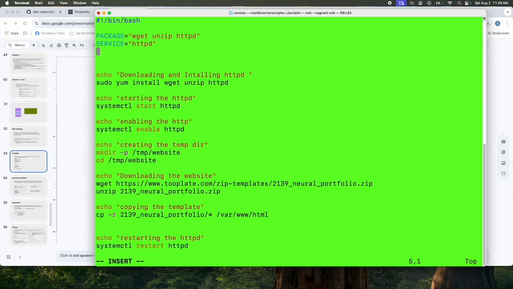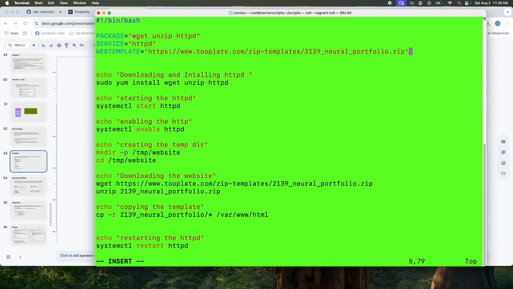And this particular file, let's see, copy. This is the web template. I'm going to put this here.